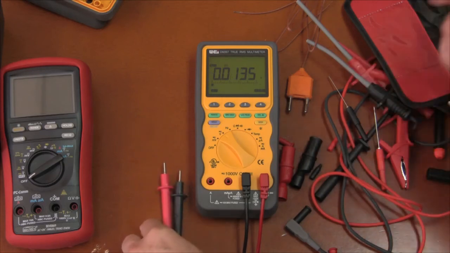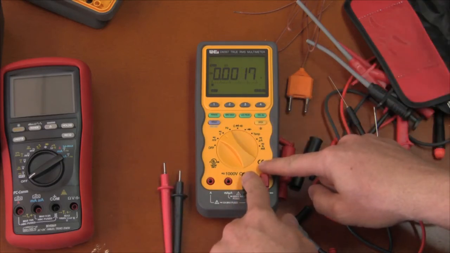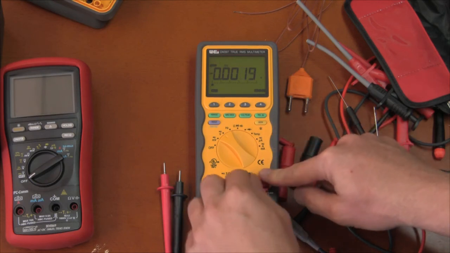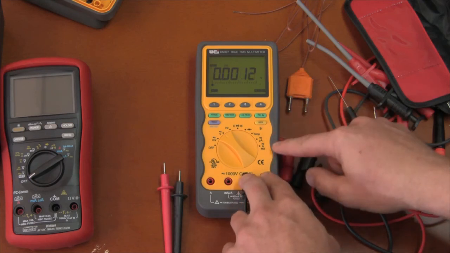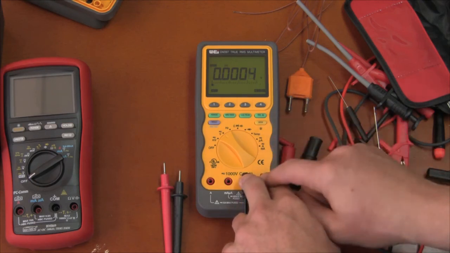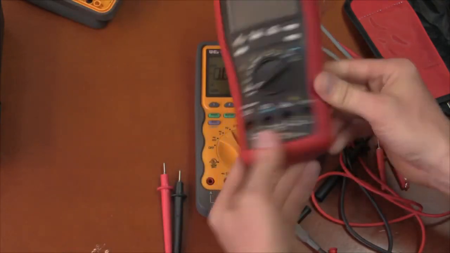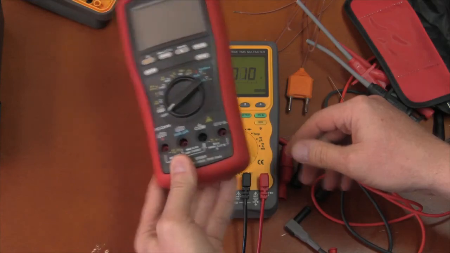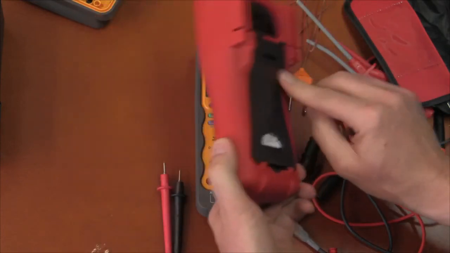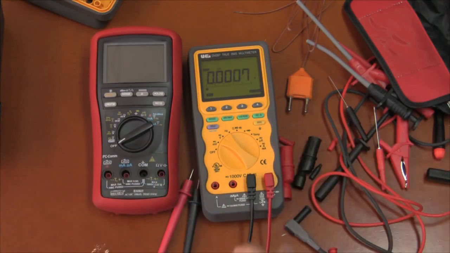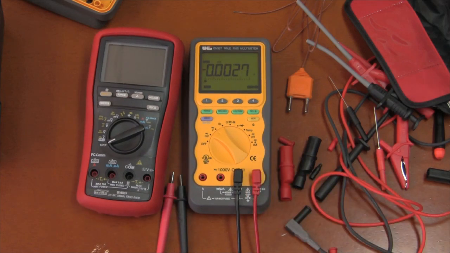So anyways, UEI DM397. I don't recommend you buy one of these yet until there's some kind of resolution on what's going on. But even then, you make up your own mind. My personal preference is this is not something that you want to buy. This is a much better buy in my opinion. Better built and no problems with this one at all. So make up your own mind of what you want to do with the UEI, but lots of features, good price, not recommended right now.